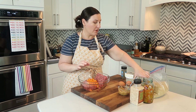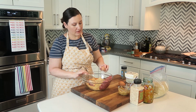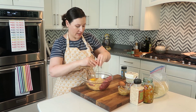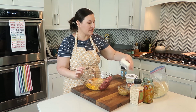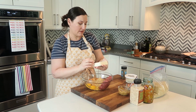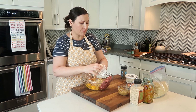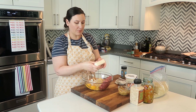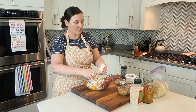Oh my gosh. We are going to take our keto crumbs and put in half a cup, and we are going to take 2 eggs, drop those right in here, and then I'm gonna take an entire block of feta for 2 pounds of meat. This is 8 ounces of feta. You could buy the pre-crumbled, but I just think it tastes a little better when it comes as a block like this. So I'm just gonna crumble that right in here.